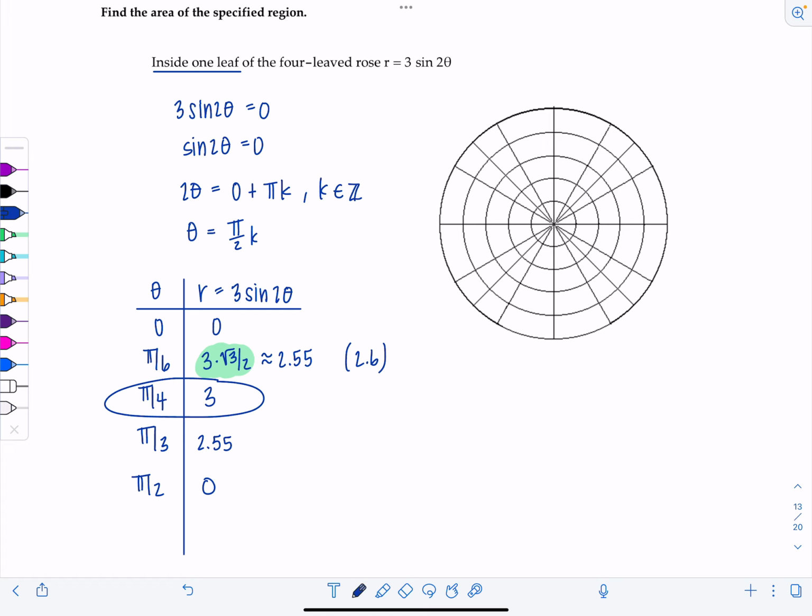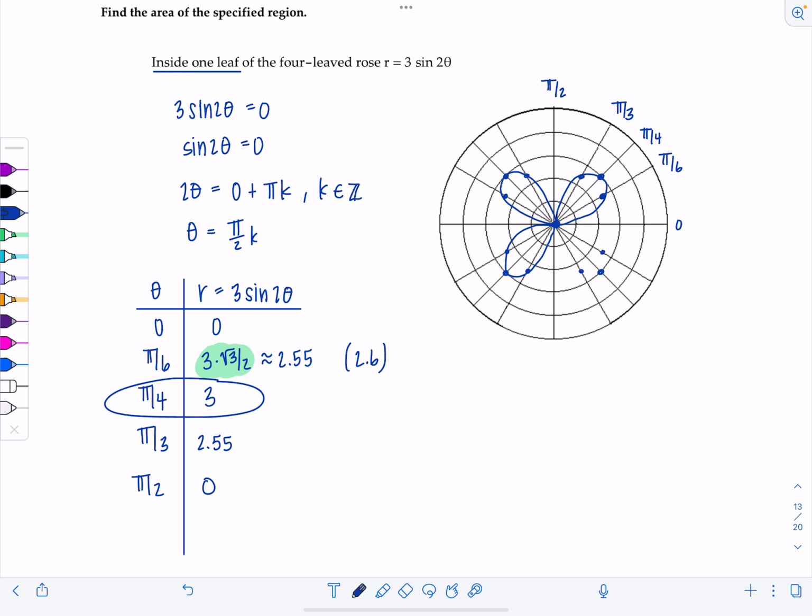So here's the polar graph. This is pi over 6, this is pi over 4, this is pi over 3, pi over 2. We're going to get one loop. At 0 it starts, at pi over 6 it's about 2.5, at pi over 4 it hits 3, and then it comes back and closes the loop here. If you wanted to draw more, they would be here; every pi over 2, another one gets traced out. Here, I'm just going to draw it in.